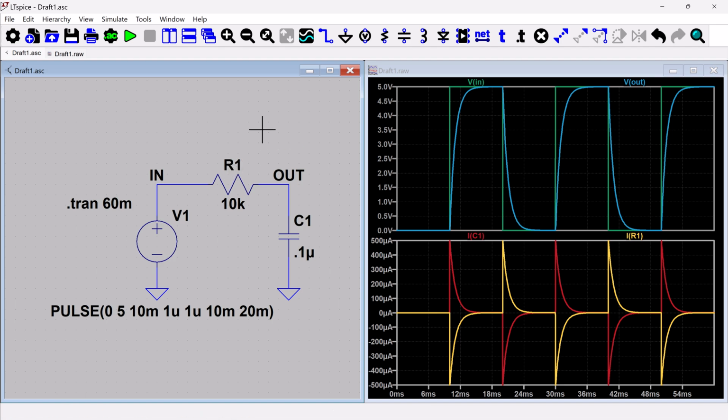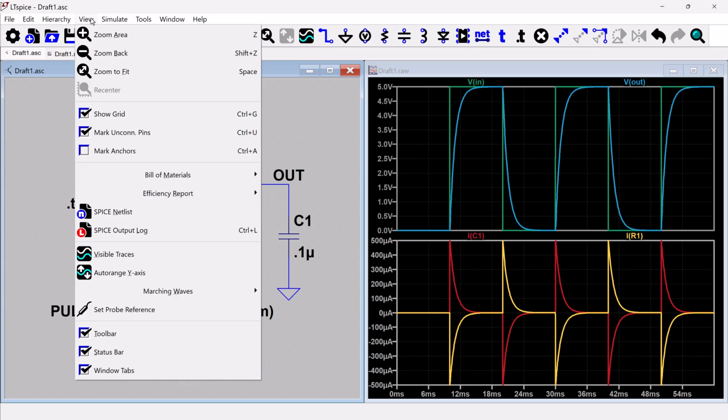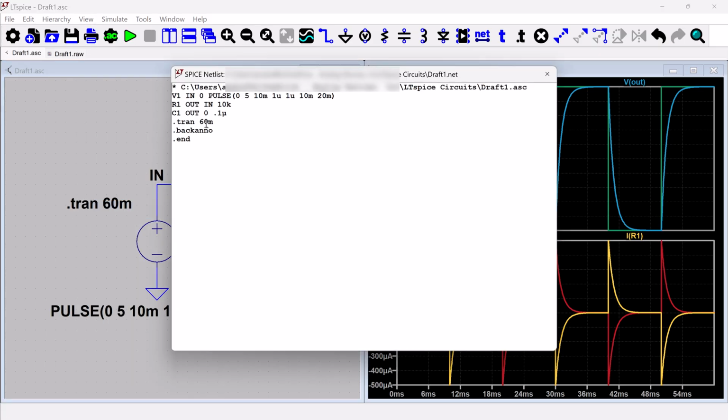You can actually look at this in the raw net list. If you take this schematic and convert it to a net list, you would click on the view menu up here at the top, and then say SPICE net list. Here you can look under the hood at what the circuit looks like to LTspice.